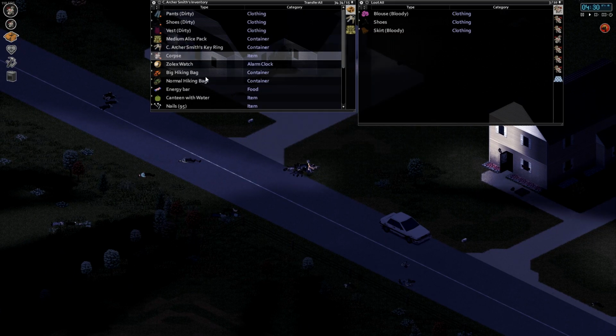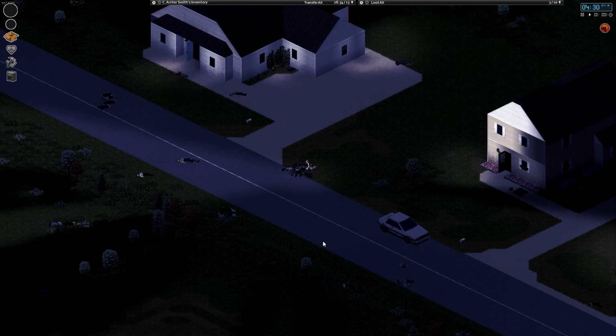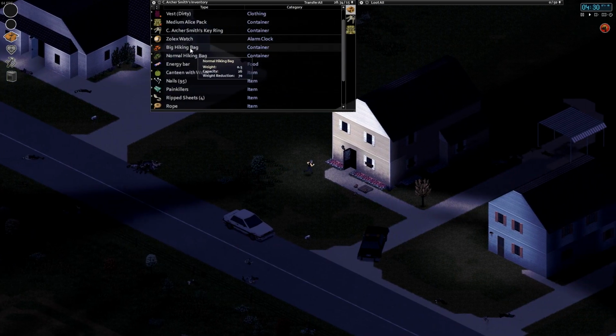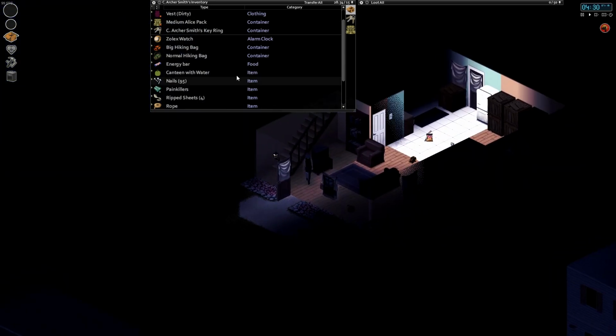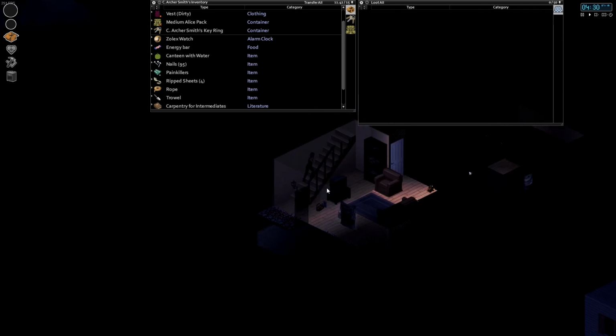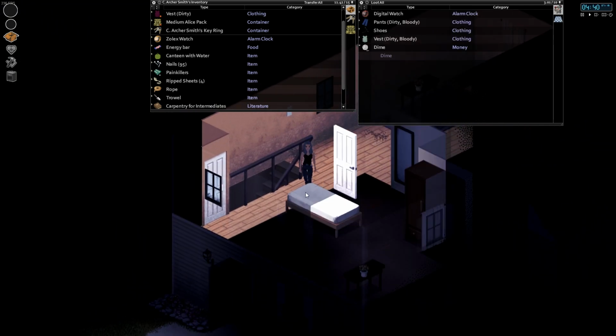Oh, don't drop all of that, just the corpse. Why are we so overloaded? Oh, because these bags are still full. Drop that one right here. Get rid of these zombie bodies.